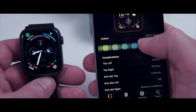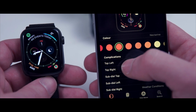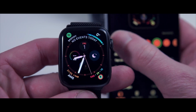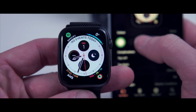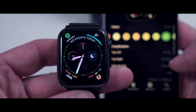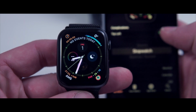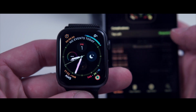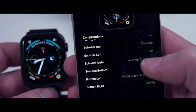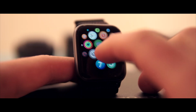To end, I just want to mention that on the iPhone you can install and customize the watch faces and you can set all the available settings. There is a dedicated app store for your watch where you can find almost everything you want. Out of the box, Apple Watch already comes with some useful apps, like the app to control other devices. I use this one to control my Apple TV, for example. You also have the activity app, timers, alarms, heart rate, music, and so on.